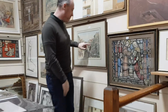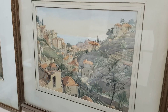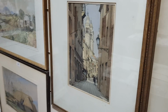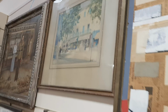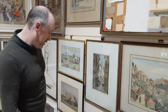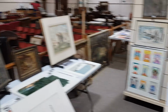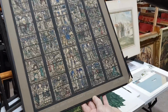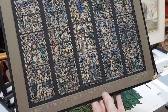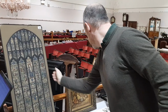This one is by him, which I think is Monton. And there's this one as well, a street scene there. And that one is by him. It's a magnificent collection. All come directly from his family, who decided to sell a few by him. But that's a fantastic selection. And this one over here is by him as well. I'll just squeeze past and show you. It's an incredibly detailed design there from a church in Norwich. And that's the original that they would have made the window from.